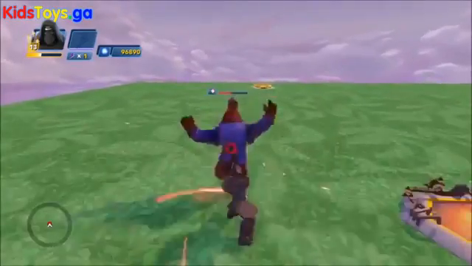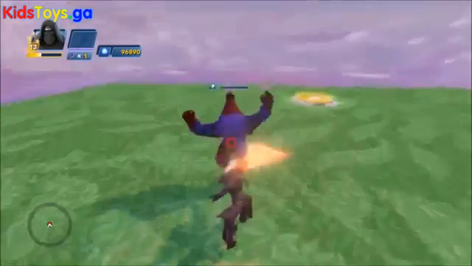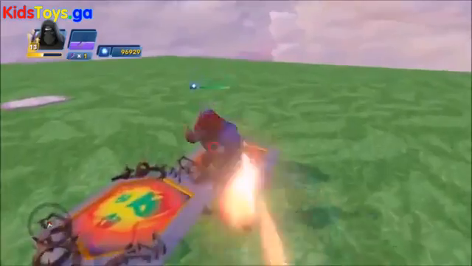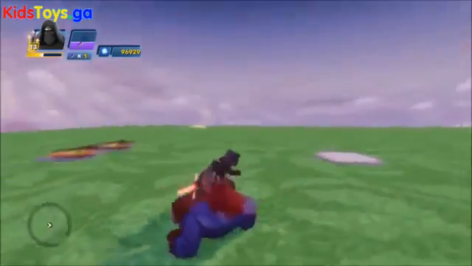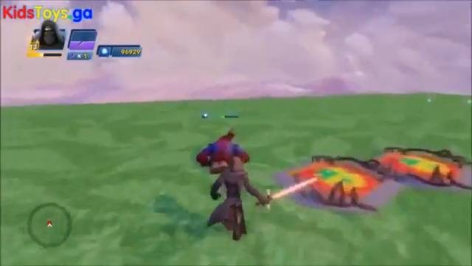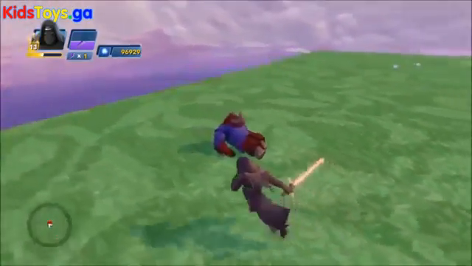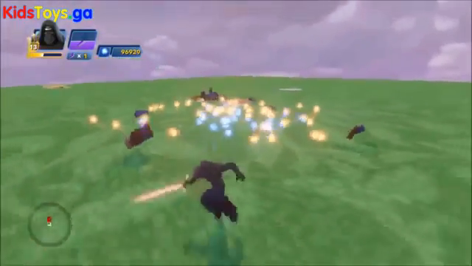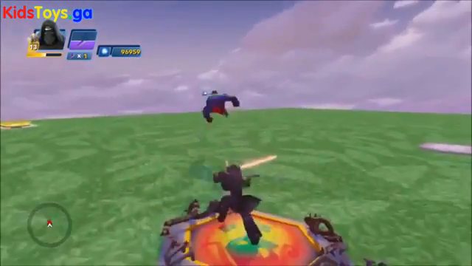Now, what do I mean by safe? See how when I finish my combo sequence on this guy, he goes and lands on the ground, and if he's an AI, I have enough time to run up and keep hitting him? If you're playing against another human opponent, whenever they land on the ground like that, or depending on their talents, when they launch up into the air like that, they can recover with their jump attack, which means you will actually be at a disadvantage. Like after that, Kylo Ren has to sit there and do his little bow. You can move, and that's fine, or you can dodge roll, block.